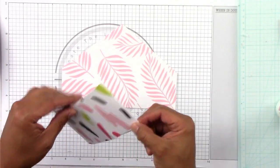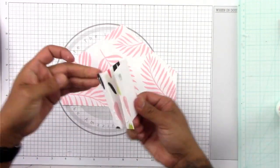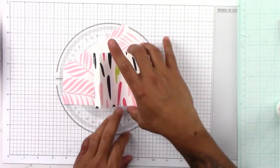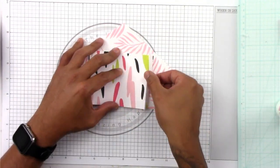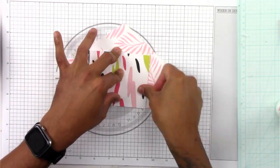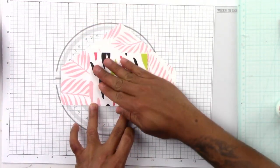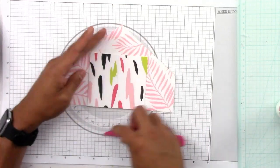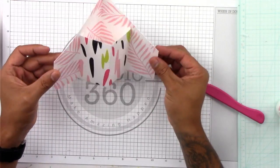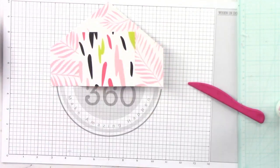Now we're going to fold those in. We're going to start from the center, so fold that up, because we're going to line up the score lines. Line up our score lines, then bring in that tab and just fold it over. Press, and we should have our first opening. We want to continue to make sure that we're pressing flat so that it all ends up matching up perfectly.